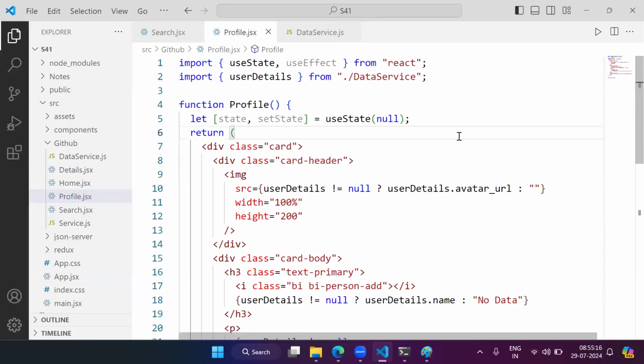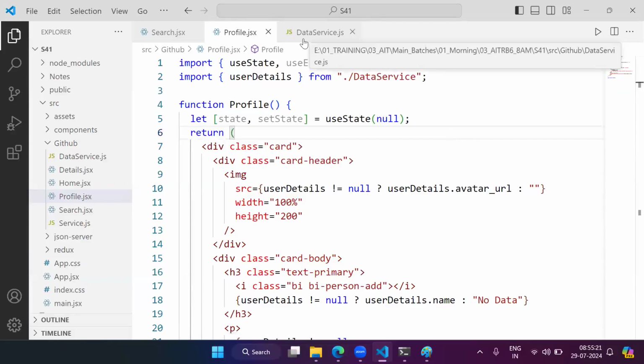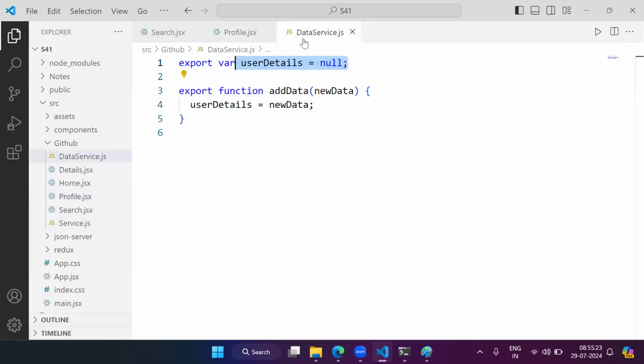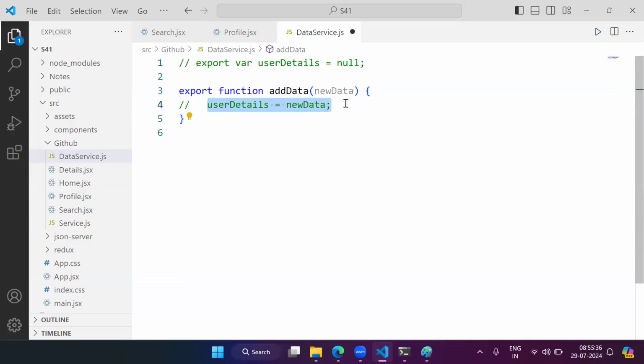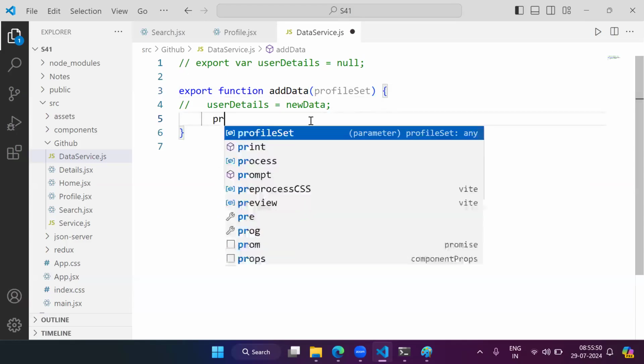Now the question is how will you give it? One way is we can just comment this part. Here I can call this new, I can just say profile set. Now here I can call this profile set.